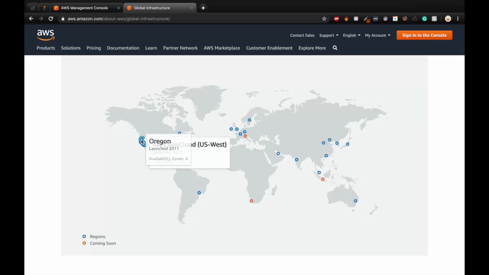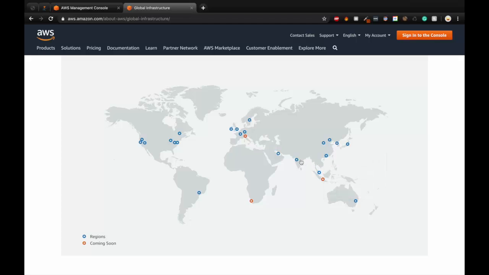Here you can see in the west US, you can see California. In the east you can see 4 zones. Like that we have Ireland, Europe, Frankfurt, London, etc. In India we have only one, and here Sydney in Australia, then we have Beijing in China, etc. Hong Kong, Singapore.